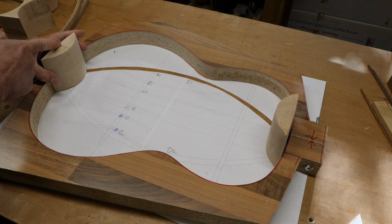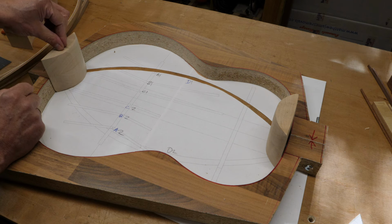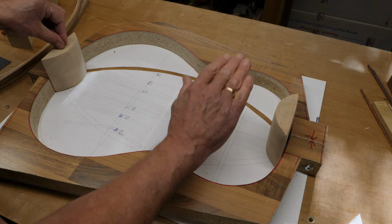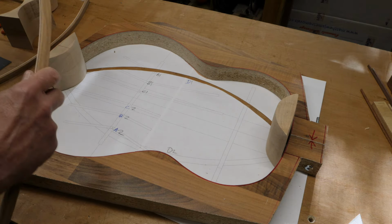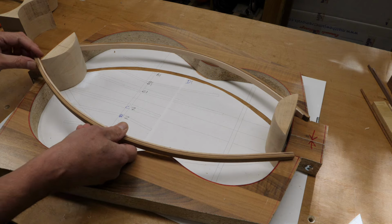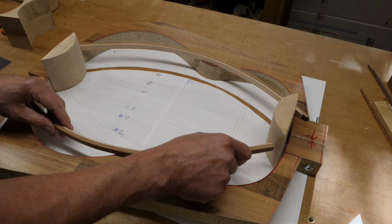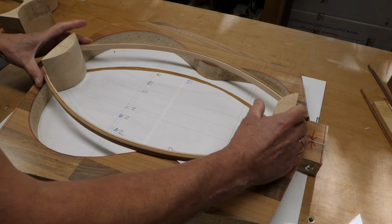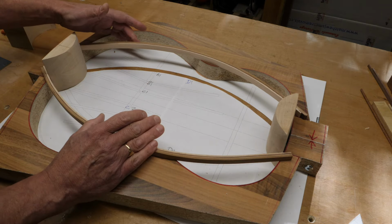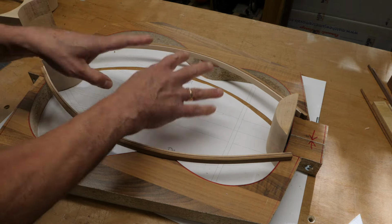Now then, what I've subsequently thought is I don't want these actually touching the top. I might have to have this one touching the top because it needs to hold the tail stop, but this one I don't think needs to touch the top of the guitar, so I may need to cut that a bit shorter. In between these two will be my support rods, so the idea is these will go into these blocks and give the whole thing strength that way. So again, the top isn't taking any of the stress and it should be able to vibrate.